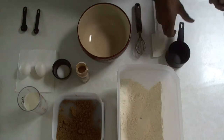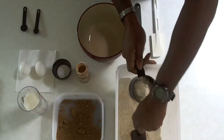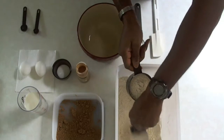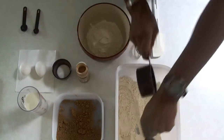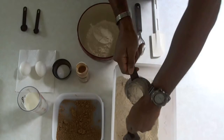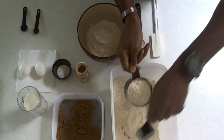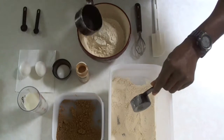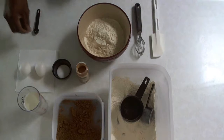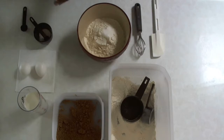A simple recipe. We're going to go with 2 cups of flour. It's easy to halve the recipe as well. So 2 cups of flour. There's 1, and there's 2. Now this will also be written in the bottom of the description of the video. And now I'm going to do a teaspoon of salt.